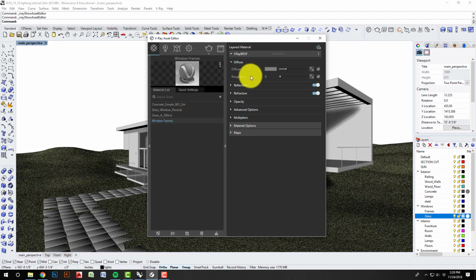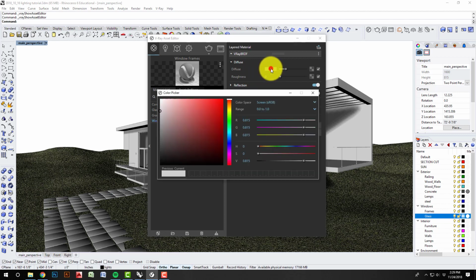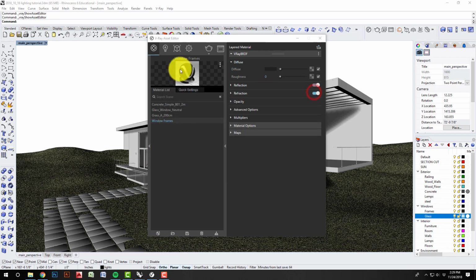And so this is where we'll start to get into what all these settings are and how they work. So the first, and any generic, which is just your basic dumb gray material that comes in. If we look at the diffuse layer, this is going to control the color of the layer itself. So here it comes in at this generic medium gray rather. So I'm going to actually make this much darker. I want some nice, almost black window frames. So I'll go there. You can see this updates here.